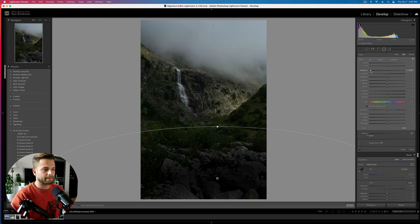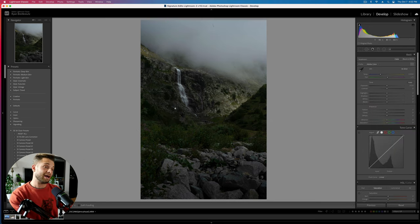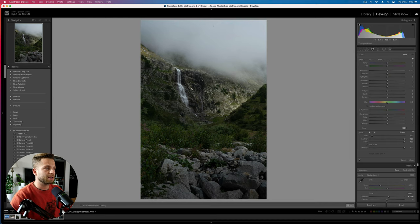Press J to hide that clipping. Make it really subtle by making a giant radial filter, and then take my contrast down, highlights down, texture down, clarity down, dehaze down — pretty much everything down. Now we've got it a little bit closer where my eye is now drawn to the waterfall instead of the stones. Here's before and here's after. See how the light has shifted and the way your eye naturally goes has changed as well. Next, let's grab this waterfall and see if we can enhance it a little, because it looks kind of soft and dreamy and I'd like a little more texture. Reset my brush and just brush down the waterfall. Let's add some texture, some clarity, a little dehaze. Then we can follow the mountain around it, which will help blend it a little bit better.